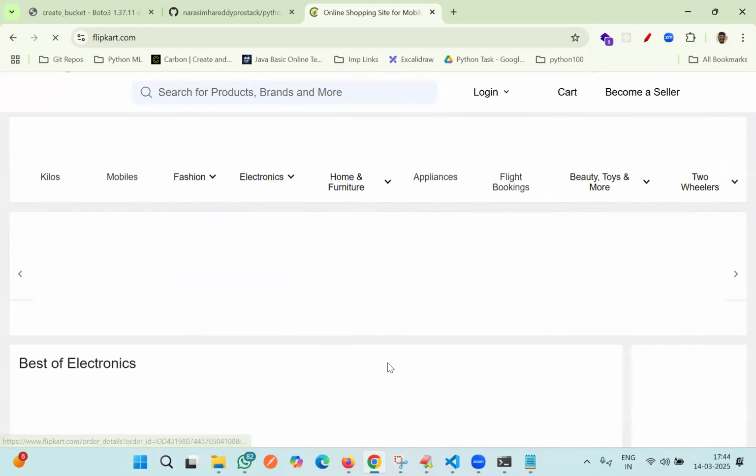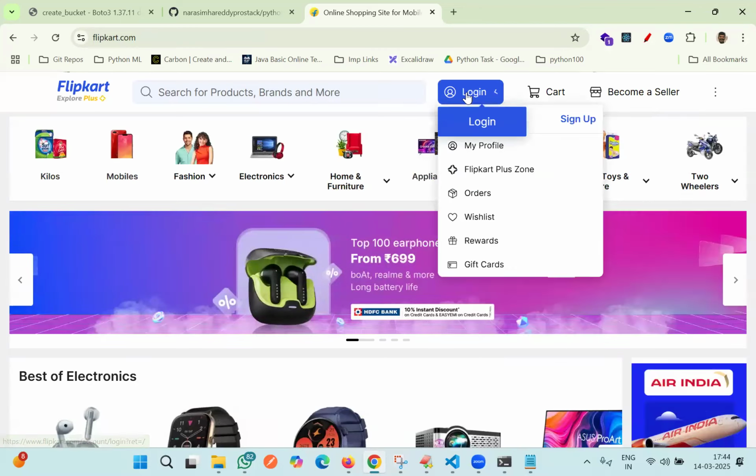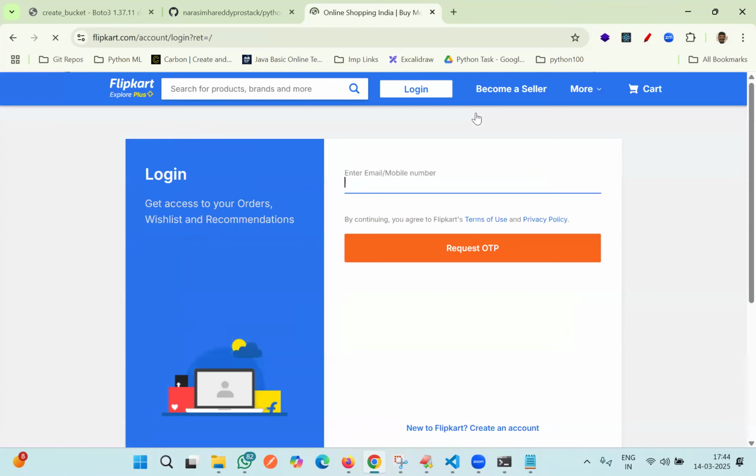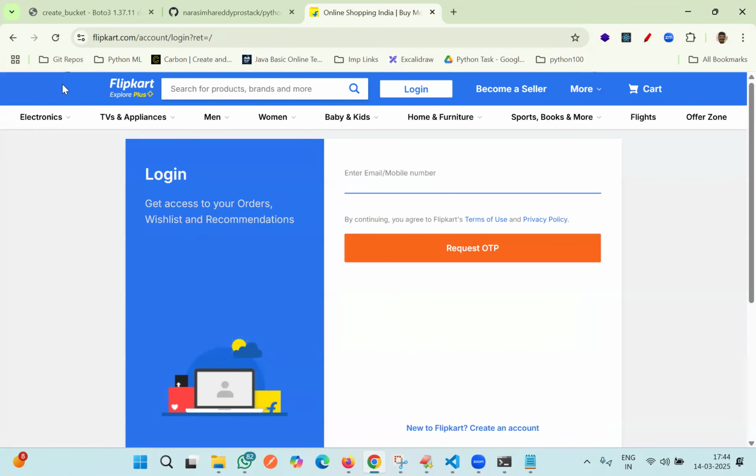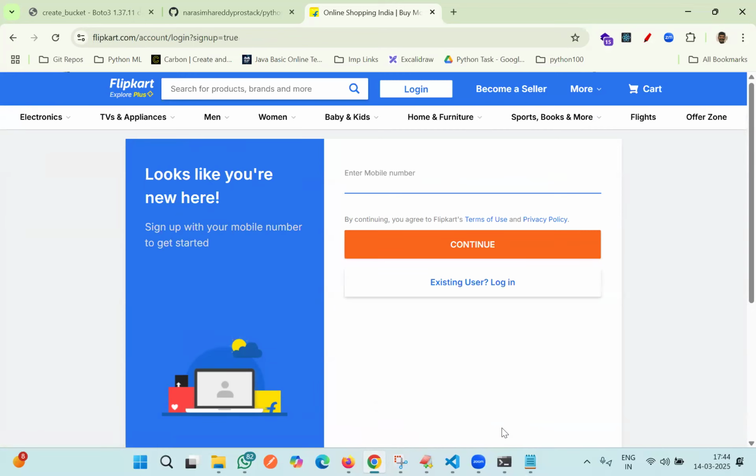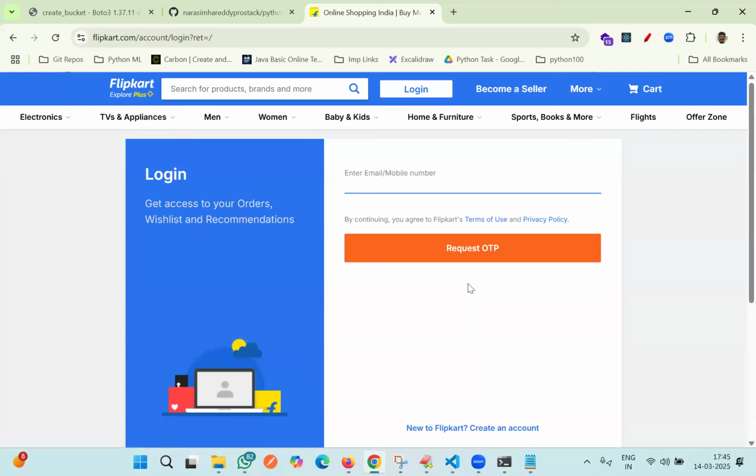Log out is a function. Login is a function. New to Flipkart, create account is a function. Existing user login is a kind of function. So everything is a function.